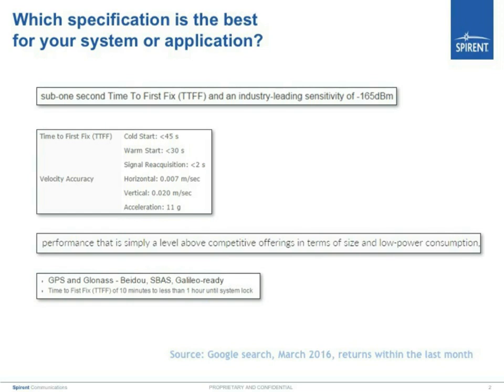If there are any receiver manufacturers online, rest assured we don't make recommendations on receivers. We're agnostic in Spirent. We help people decide. So step 0 that we always recommend in rationalizing this landscape, if you like, is to document your requirements and priorities. I'll come a bit more onto that in a couple of charts' time. But until you've rationalized that and become really clear about what's important for your application or your system, it's impossible to start making a decision about what receiver technology to choose. And you can see from these quotes how vastly different the capabilities are, and for good reason.